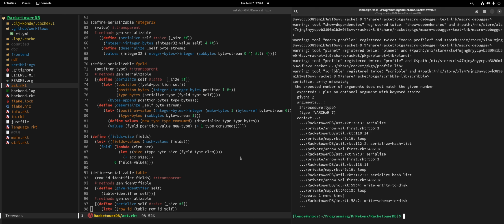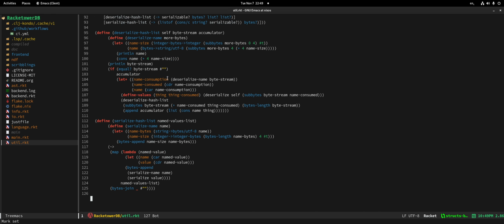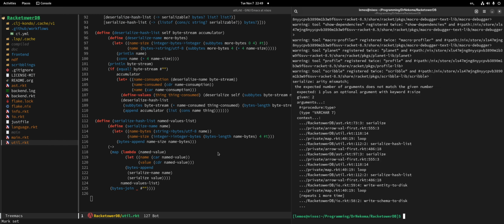Am I doing things correctly? I think there's a place where you call serialize with two arguments positionally instead of the size keyword. But it's saying line 73. Maybe it's only the backtrace. Like 118, let's go there. It is possible. 118. Oh, it's this. Definitely this.